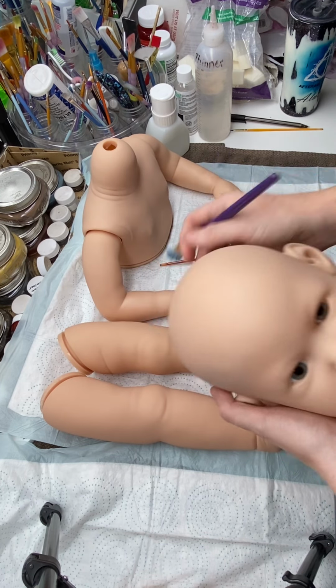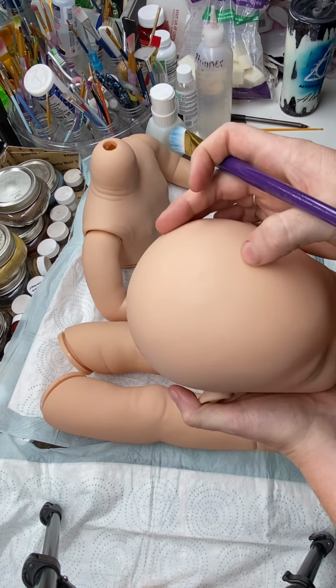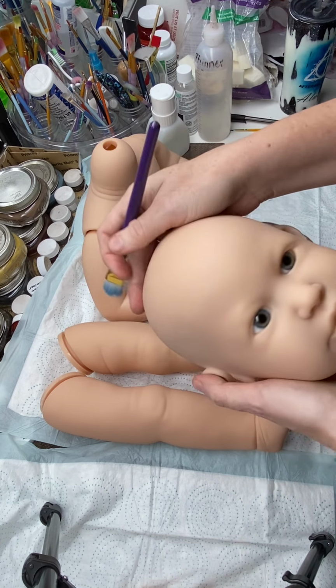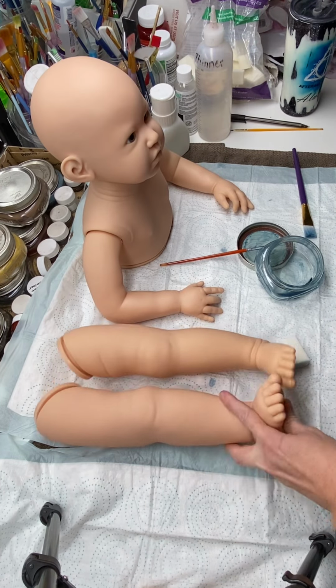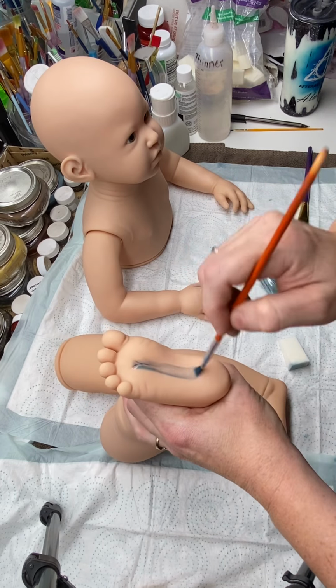I'm not going to put any on her head because she doesn't have the soft spot. She does have a little mark, but I don't really know what it's from. I'm going to assume that it's just a glitch in the vinyl, but it'll be covered by her long dark hair when she's done, so I don't really care much. All right, I'm going to go through all of the undertones on this baby just so I can call it finished.